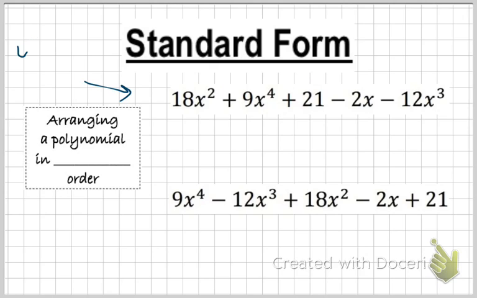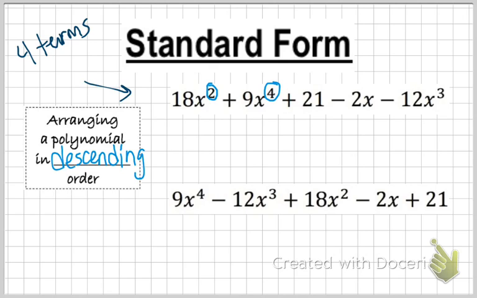I'm going to put 4 terms. So there's not a word for it when it has more than 3, so we just call it a polynomial. Polynomials are arranged in a certain way so they can be easier to work with. They're arranged in descending order. What does that mean? That we're going to look for the highest degree, the highest power.